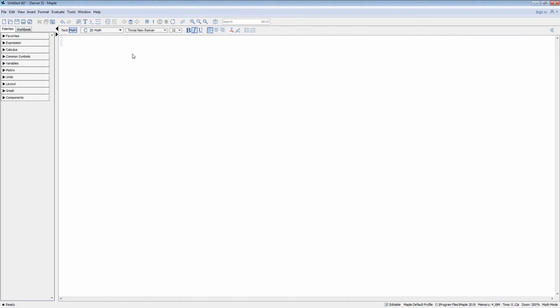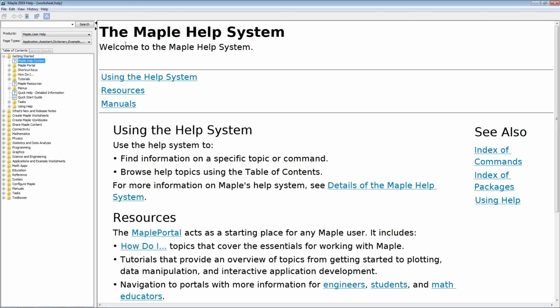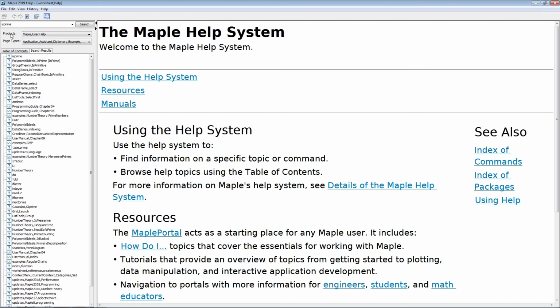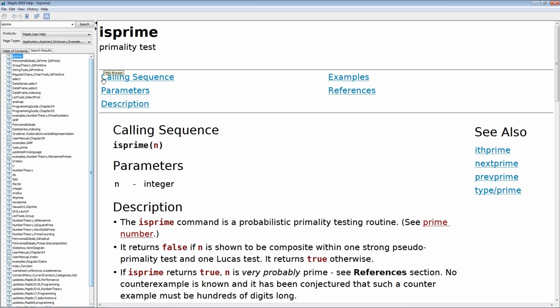So this has been a quick guide to get you started in Maple. I want to leave you with a couple more resources. Probably most important is the Maple Help System. You can open the Maple Help System at any time from the Help menu by going up to Help, Maple Help. So from here, you can browse through the entire help system through the table of contents that's on the left side of your screen, or you can search for what you need. A search is as simple as going up to the search bar here, typing in, say, isprime, and opening up a help page that walks you through that command.